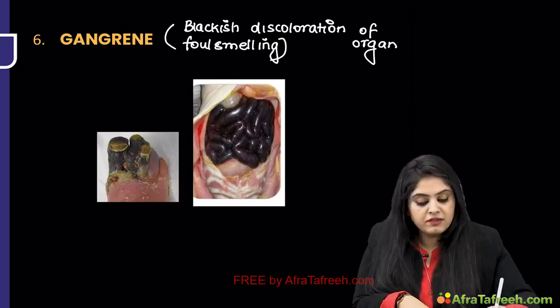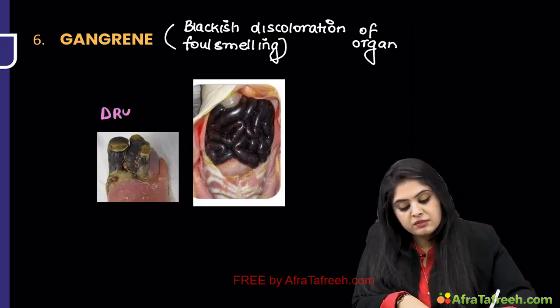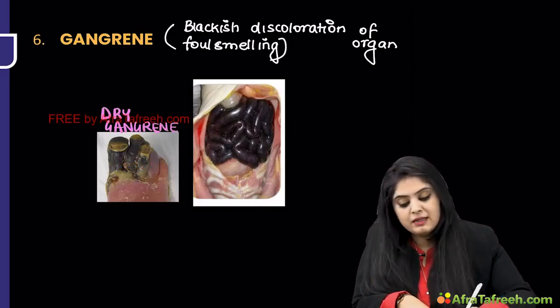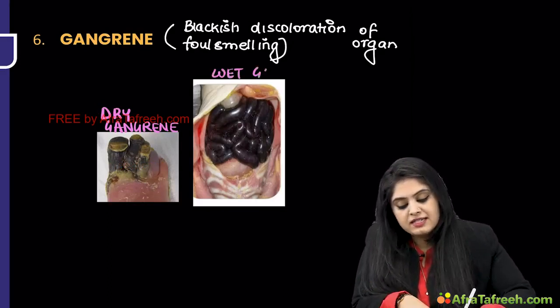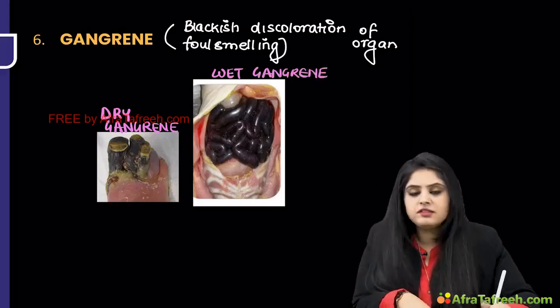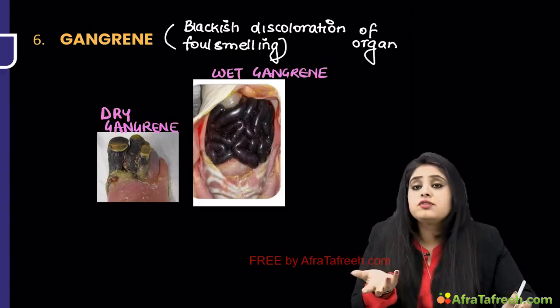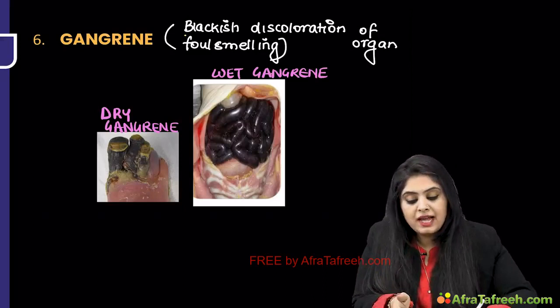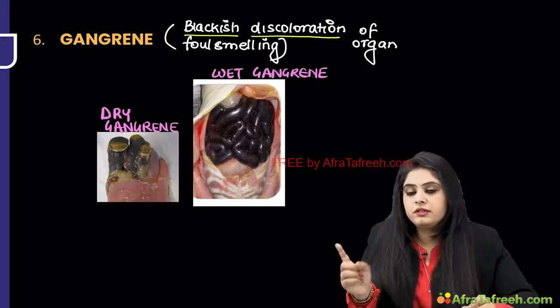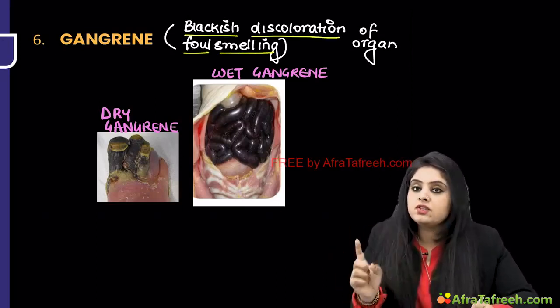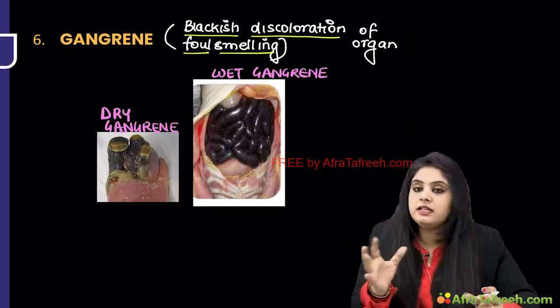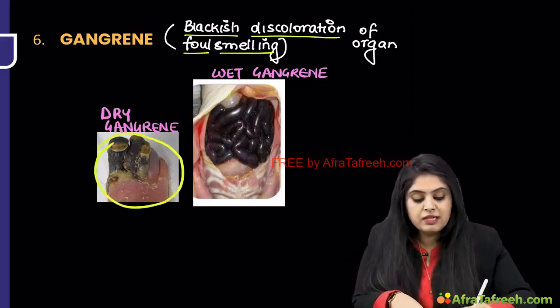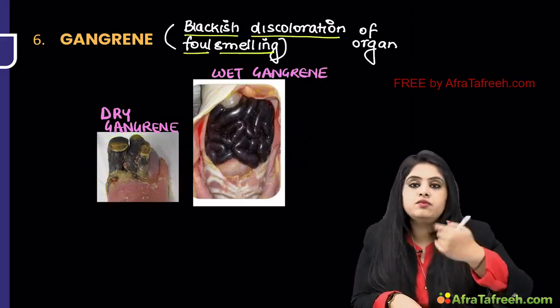And I think everyone is aware that gangrene is of 2 types. There are actually many types, but 2 main types are dry gangrene and wet gangrene, right? So please remember, why did I say this is a clinician's diagnosis? Not that I'm not interested, but I don't do the terminology here. Why? Because blackish discoloration, the clinician will see in the patient. Foul smell, the clinician will smell in the patient. Finally, from the patient, what will be sent to me? The specimen will be surgically removed and sent to me.